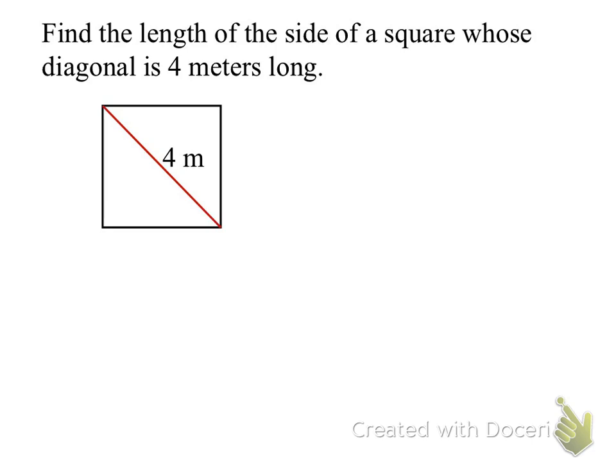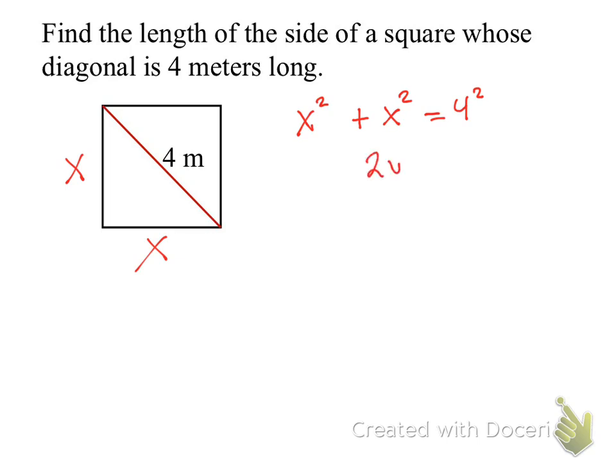So did they give us 2 sides and we have to guess the third? No. But if they're the same, we call them x. Does that make sense? And then we can substitute in x squared plus x squared equals 4 squared. Questions? And what do we get? What is x squared plus x squared?